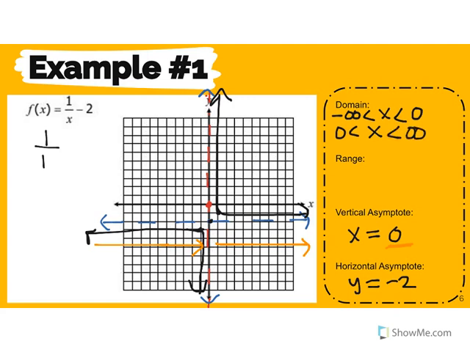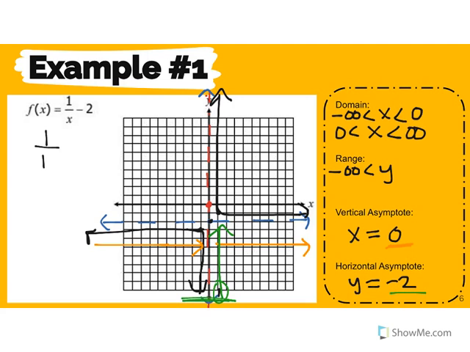Okay, now our range, we are starting from our lowest point to our highest point. So if we start from our lowest point of our graph, we see that it's going from the negative infinity side. So we're starting off from negative infinity still, less than y this time, and then we're going to keep going up. We're going to see that we actually get blocked right here. All of a sudden there's that dotted line of an asymptote, so that means that we have to stop with the values of our y equaling negative 2.